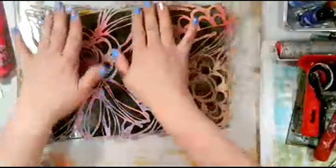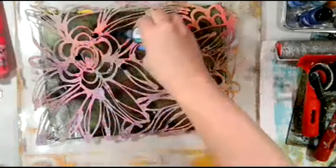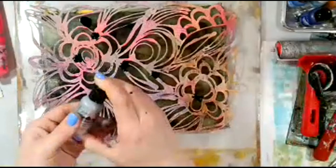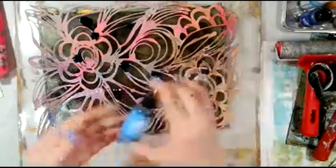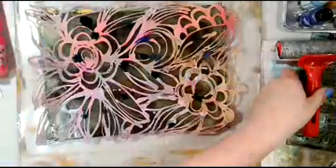Now I'm going to go back with mermaid. And then I want to go in with, let's do this mix-in that actually is mixed up, because that gold is not. All right. And now let's go in with a little bit of clover. No, let's go in with a little bit of sailboat blue. And I feel like I might need a little bit more mermaid, because who can go wrong with that? A little more mermaid. All right. Now, let's mix this up.